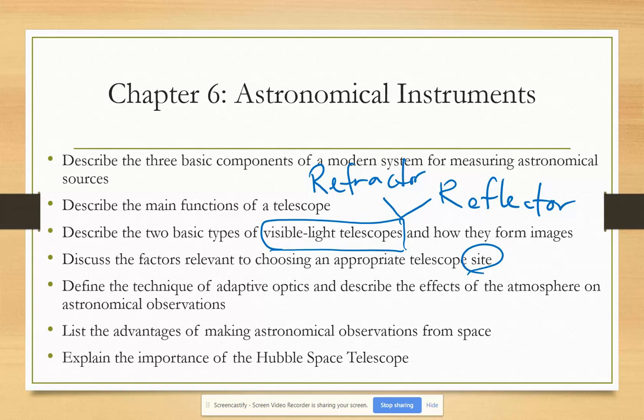Okay, this is site. I wanted to go with size. What's the best place to put a telescope? Higher. So outside of the Earth's atmosphere is the best place, right? Because then you don't have to worry about the atmosphere absorbing anything or causing light to shift around, giving us the scintillation or poor seeing. But if you can't go outside the atmosphere, you want to go as high as you can. You want to go somewhere that has stable temperatures.